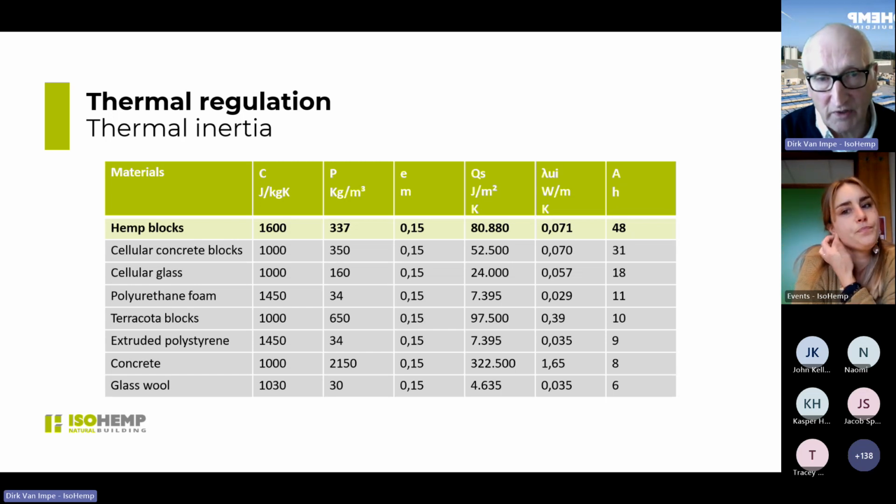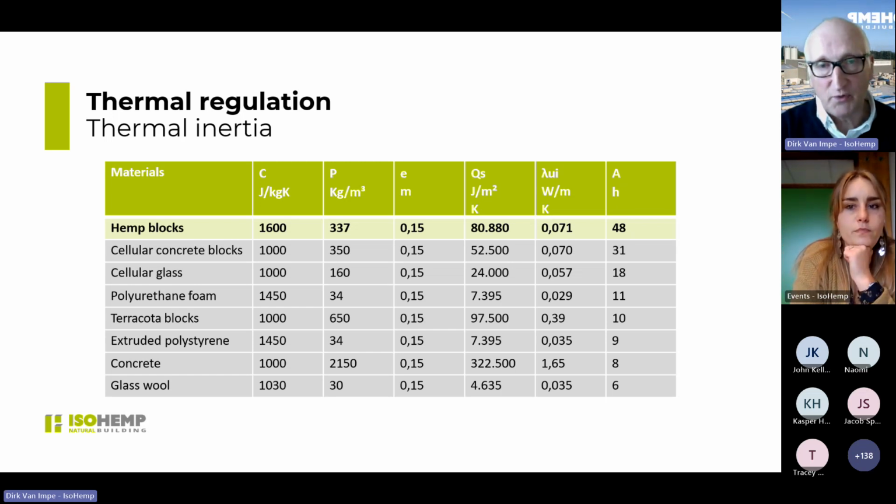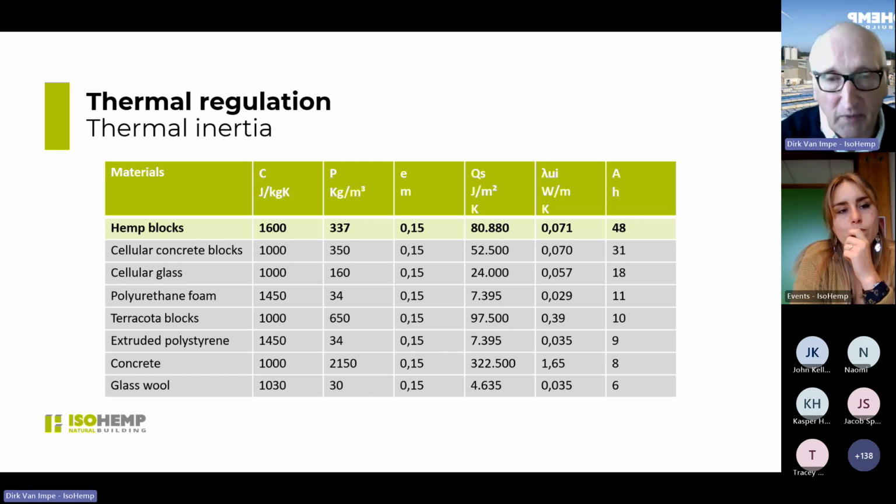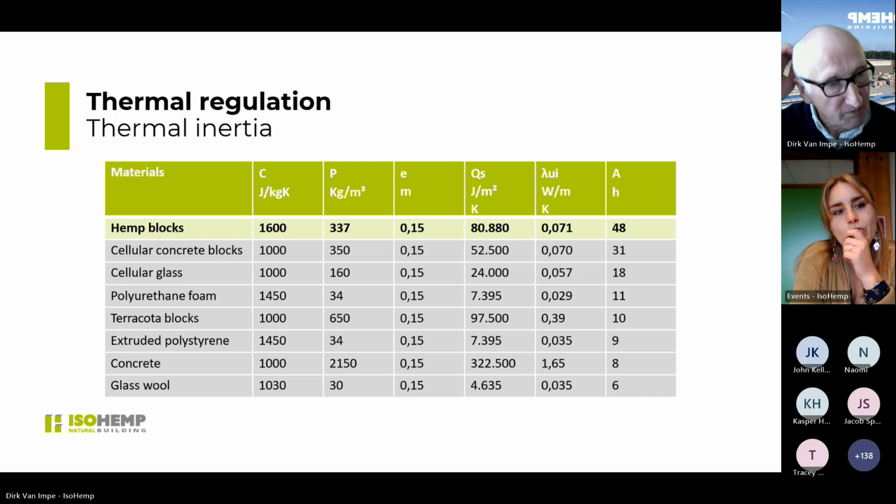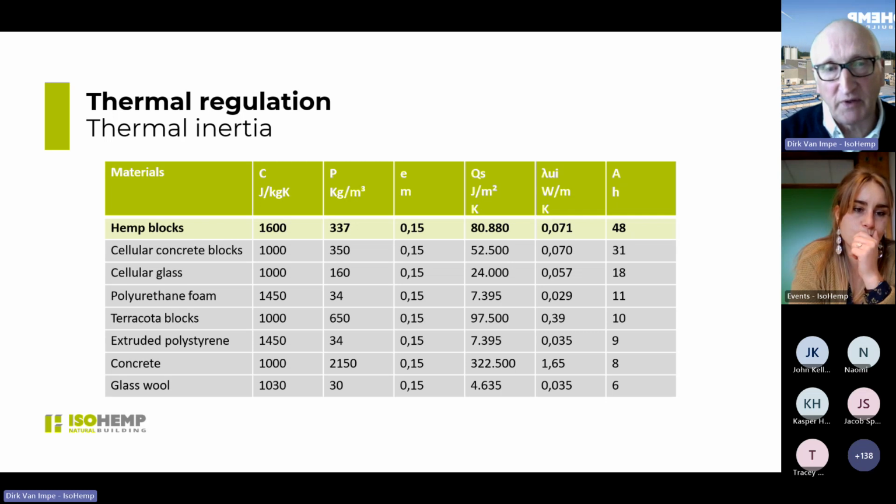Outside temperature changes in a 24-hour cycle. For 12 hours the temperature goes up, and for 12 hours it goes down. But if you have a material which can store energy, then you can keep the inside of your building very stable from temperature influence from outside. It also stores the energy from your heat pump, and it creates a very, very stable inner climate. And this directly affects your energy bill, your energy consumption.